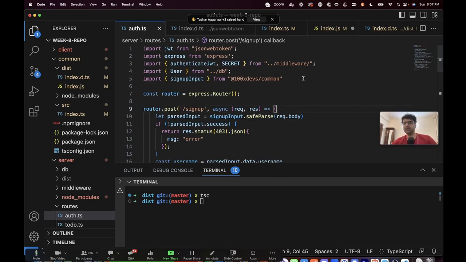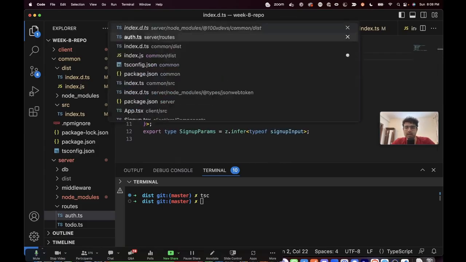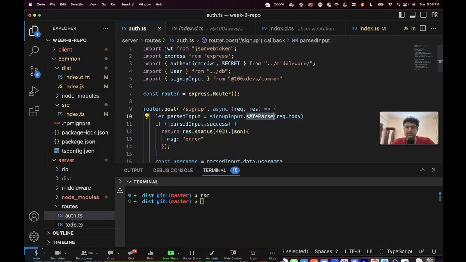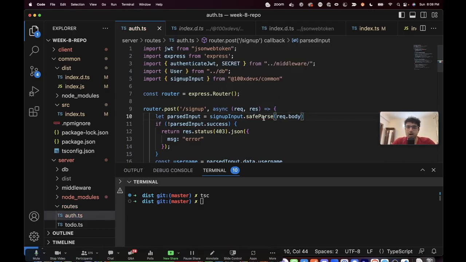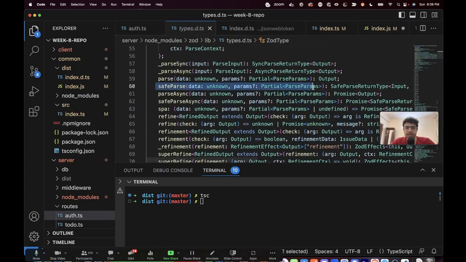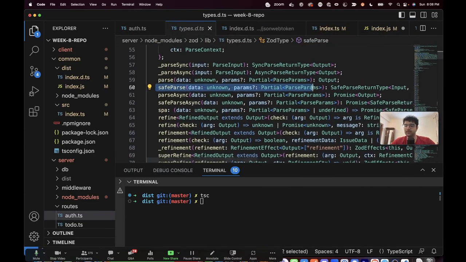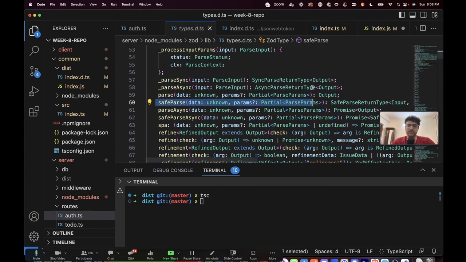But the TypeScript compiler is smart enough, or more specifically in this case, your IDE is smart enough to know, okay, bro, the types of this thing are present in the .d.ts file. So if someone calls safeParse2, I will complain because I found in the .d.ts file that this is not a right function name. However, I know that safeParse is the right function name. Again, if I go here, hover over it and click on it, I simply reach the type definition. I do not reach the JavaScript implementation, which is fine.